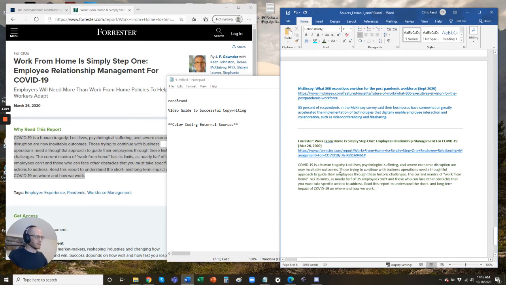And then if I want to copy, say, something here later and use it as a quote in my article, when I'm producing the outline, I can see where that text came from just by the color coding alone. So that's going to be really helpful in managing this information in a successful way without losing track of where your material came from. So that's lesson number 2.